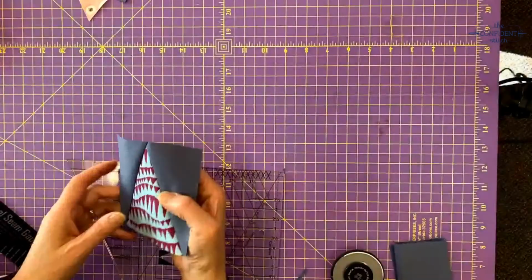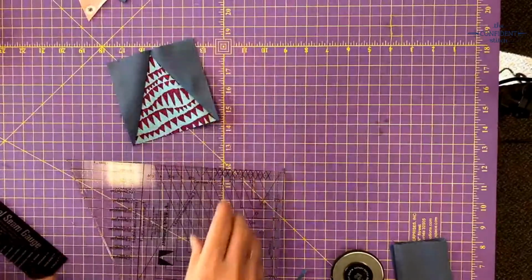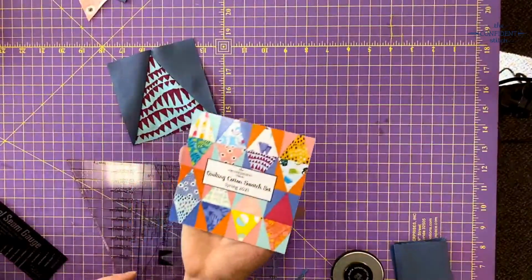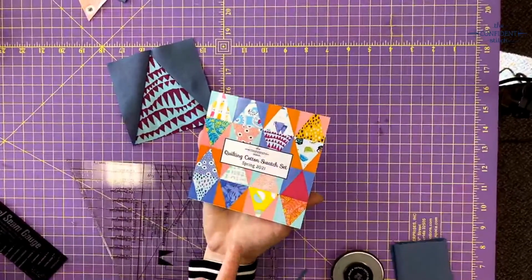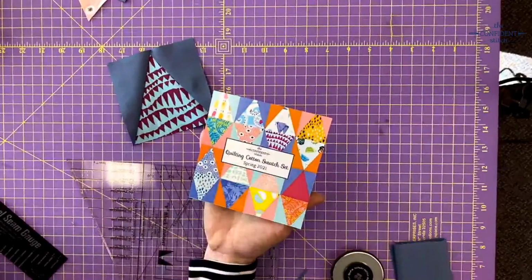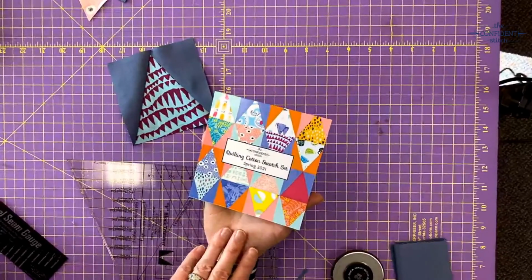We're going to go over here. Okay, we're switching cameras really quick here. So this is the cover of the quilting cotton set, and you can use this as a guide for what color solid to pair with each focus fabric that you get, or you can use the picture of the quilt on the front.